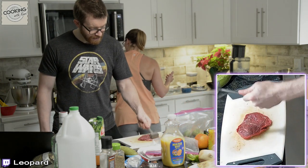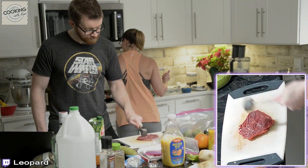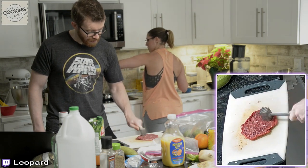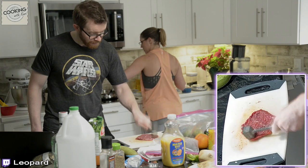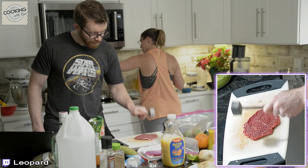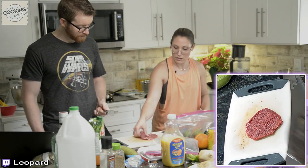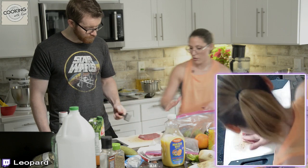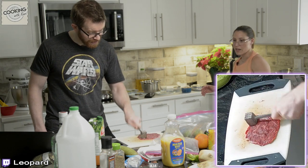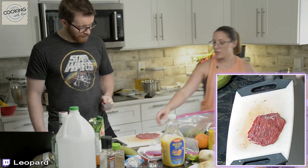How hard do I hit it? The answer is pretty hard. That looks good. Okay. Give it one more once over with the knobby side. It tenderizes the meat and it flattens it so it cooks really fast. So you know how when I do our chicken Parmesan, I'll butterfly and pound it so that it's nice and thin, I want it to cook.